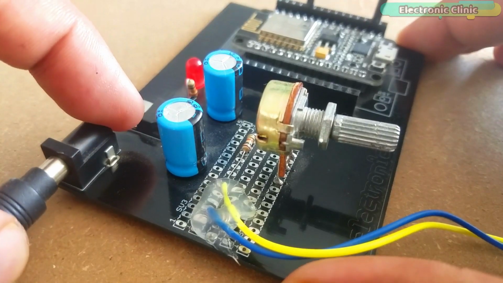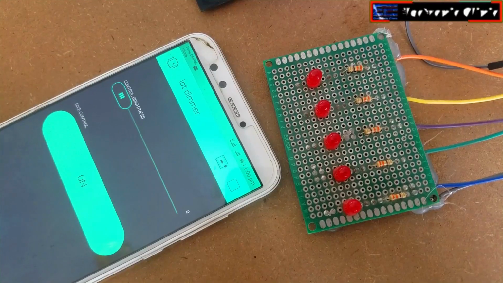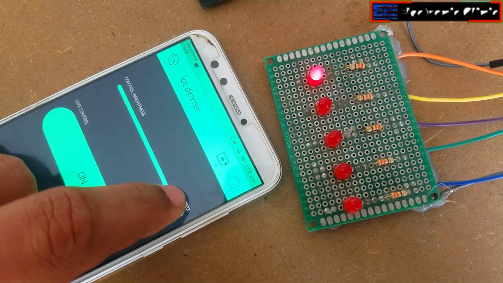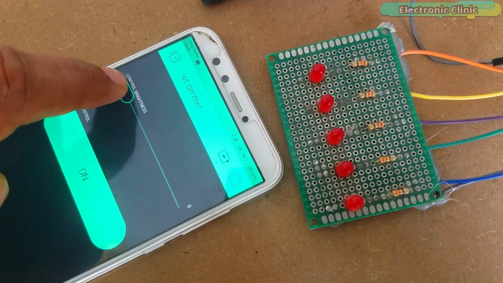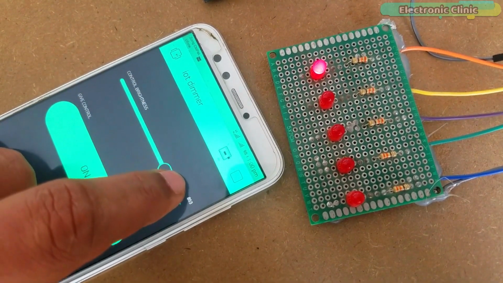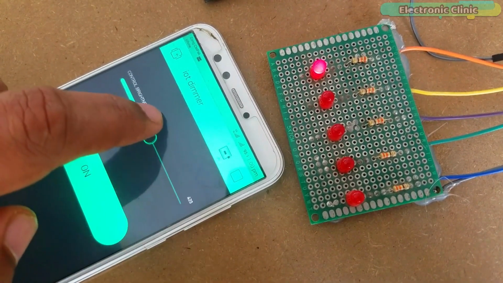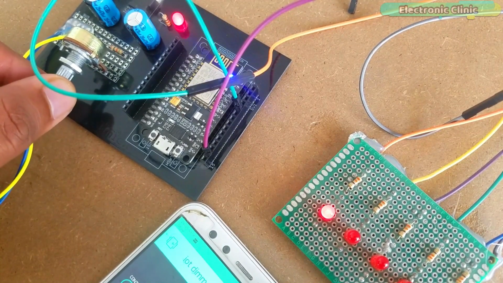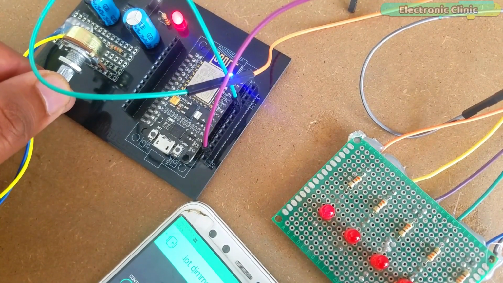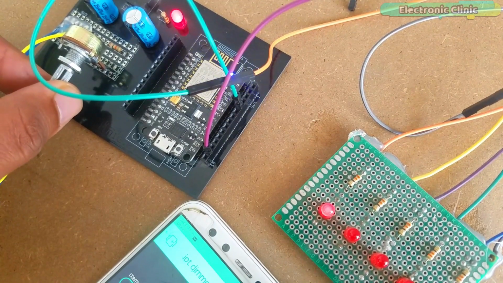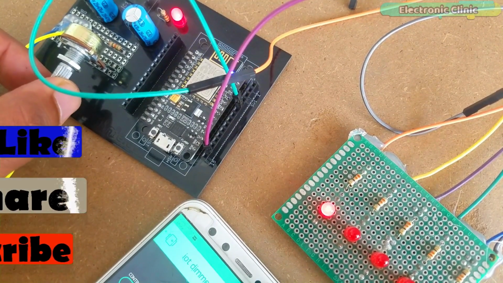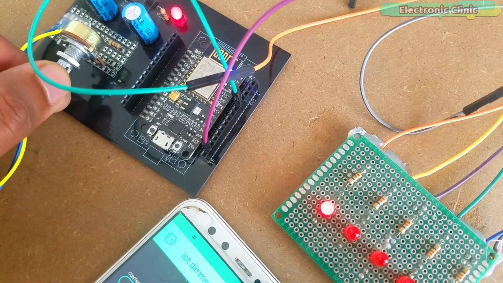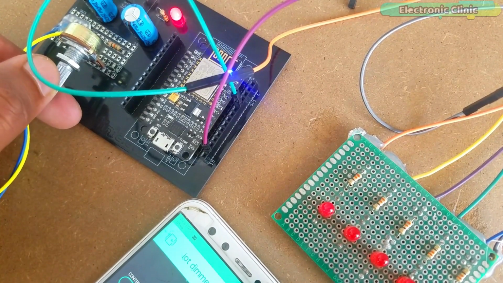This is a basic getting started tutorial in which you will learn how to use the PWM pulse width modulation using Nodemcu ESP8266 Wifi Module to control the LED brightness using the Blynk application and a variable resistor. For the demonstration purposes, I'm using an LED which is connected with one of the PWM pins of the Nodemcu ESP8266 Wifi Module. But if you want, you can also connect a DC motor.